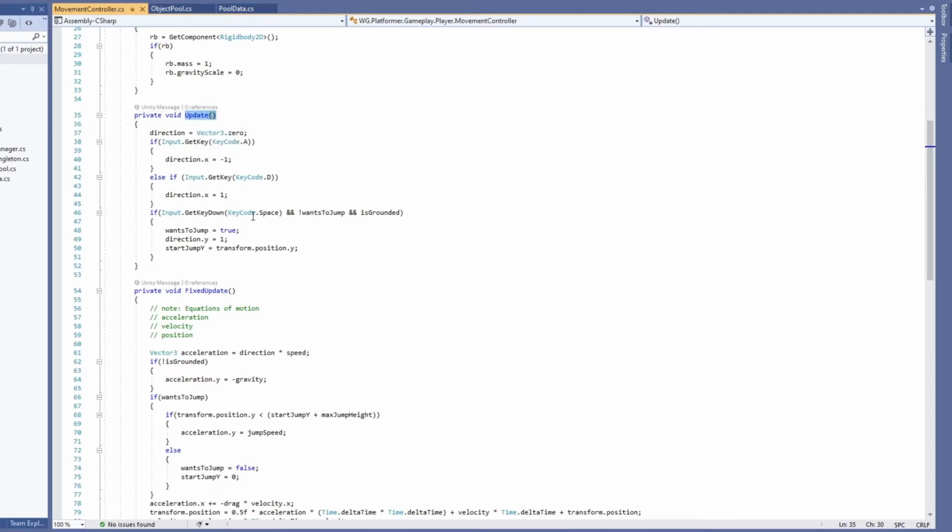That's why, whenever we do things within Update, we need to use delta time to scale it down. If you had the same program running on two different computers, one more powerful and the other less powerful, and the CPUs don't run at the same rate, you're going to have different frame rates.